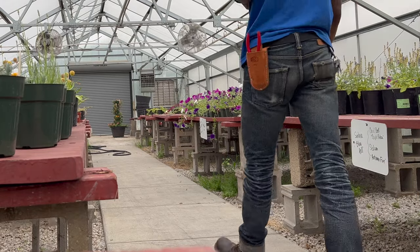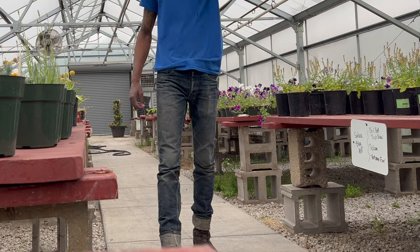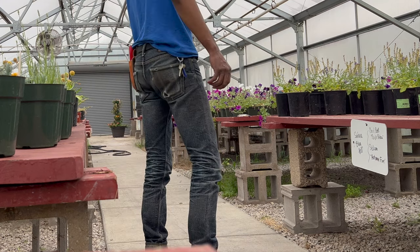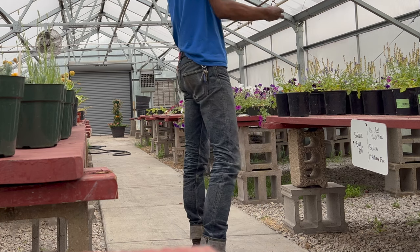All right, out in the greenhouse. Wasn't too bright this day. It was actually storming, but it's better than the break room.